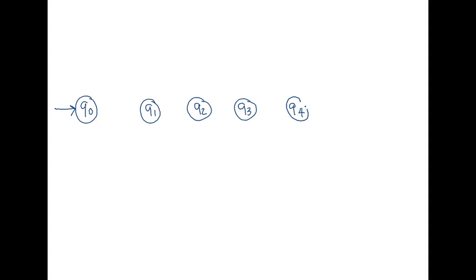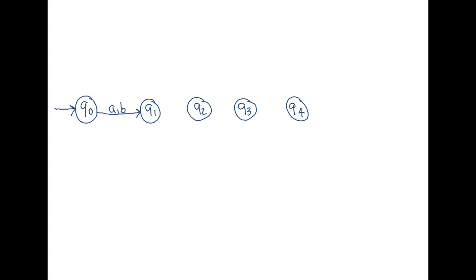Let's start with these states. If we see either an A or a B when the machine starts up, then we want to say we've seen 1 symbol. So state Q1 is going to be the state that represents having seen 1 symbol.